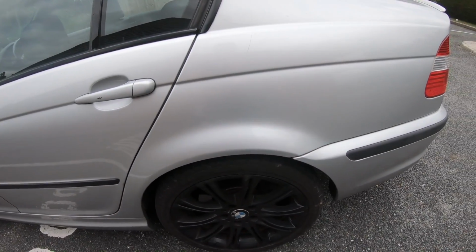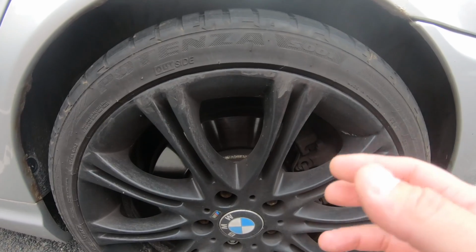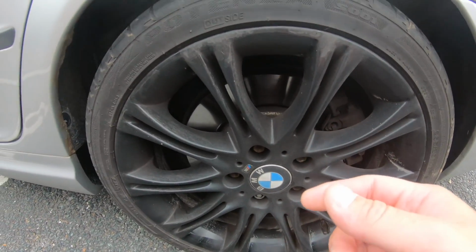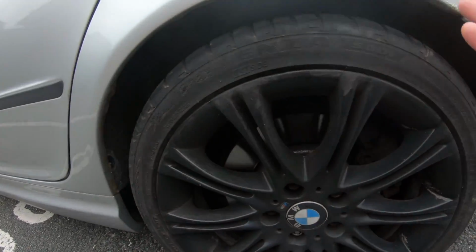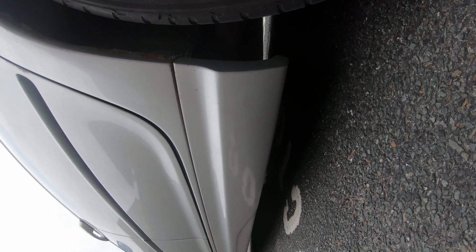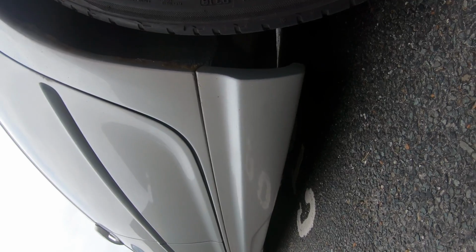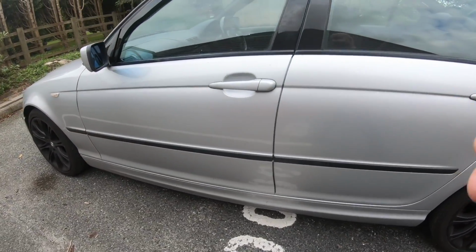As you'll see, again, on the wheel side of things, these wheels are MV2s. They come with the car, they've been sprayed black. They are quite newly refurbished. Again, check all the wings because they will suffer from rust. Check all the jacking points underneath as well for rust and corrosion. Also the subframe, something I'm going to mention now, the rear subframe, these are a common problem, but the 03s didn't suffer with it, so make sure you check there as well.